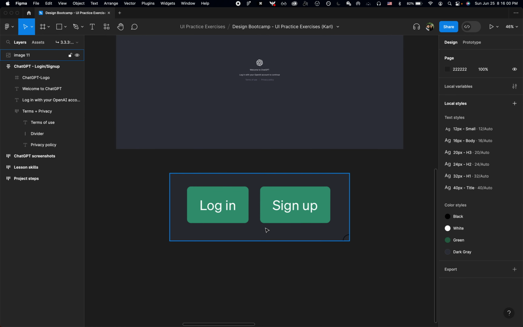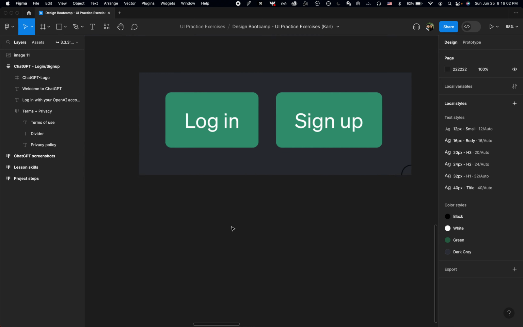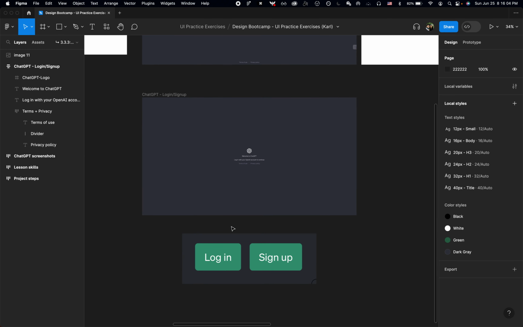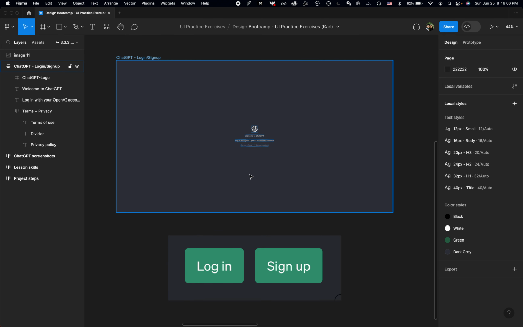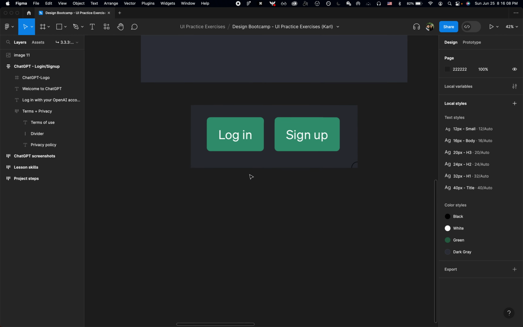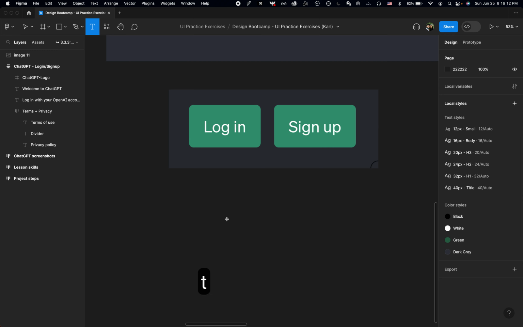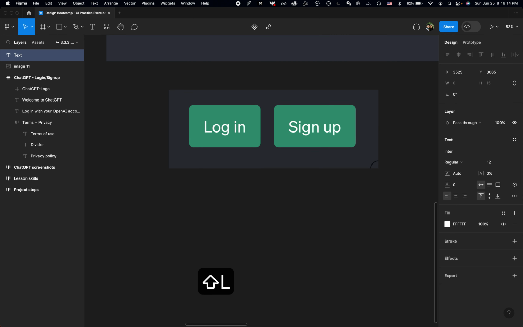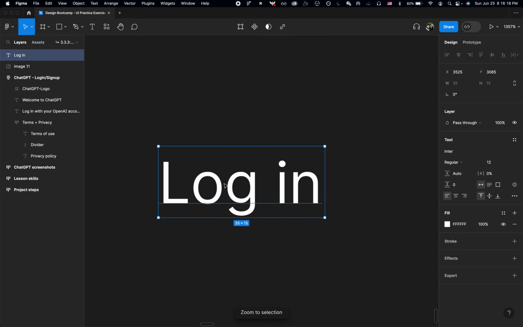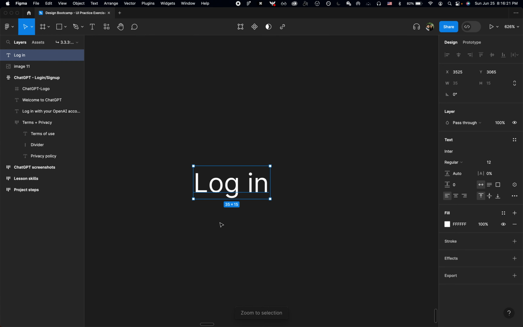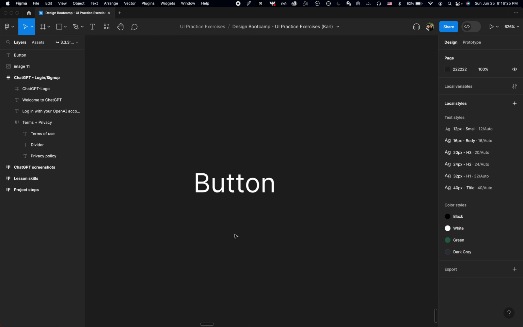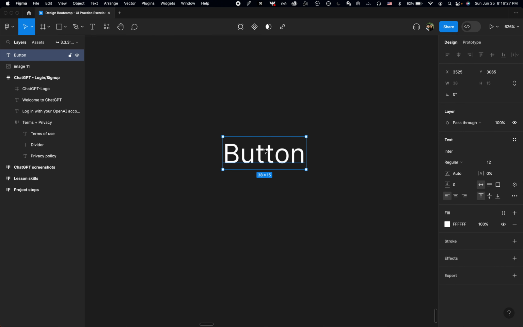Okay, so I have these buttons, and now I'm going to make these buttons because I'm almost done. Basically everything else is in place. So the way we can make a button in Figma, and this is pretty important, is first we'll have some text. And actually let's rename this, let's call it button. So this is going to be the button label, and this is just a text layer.